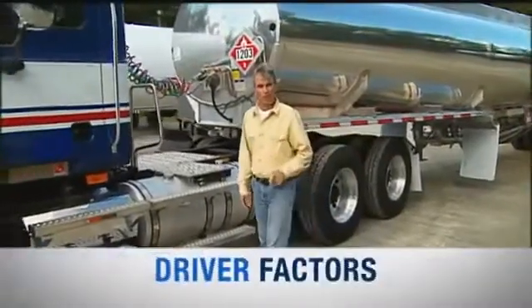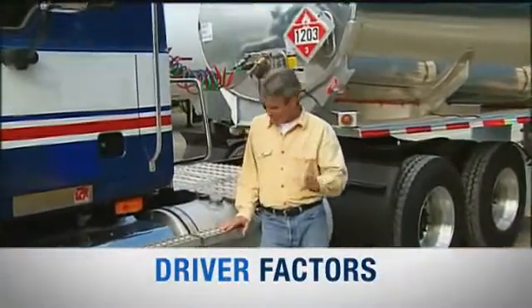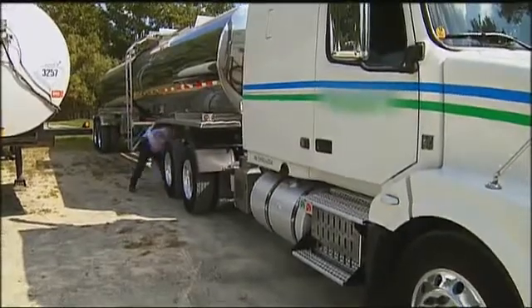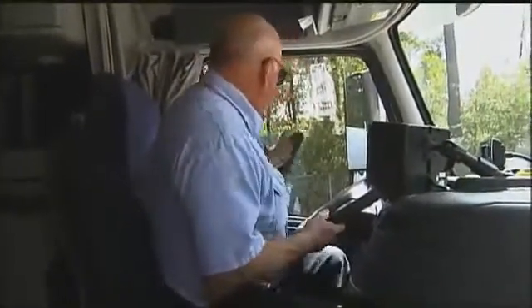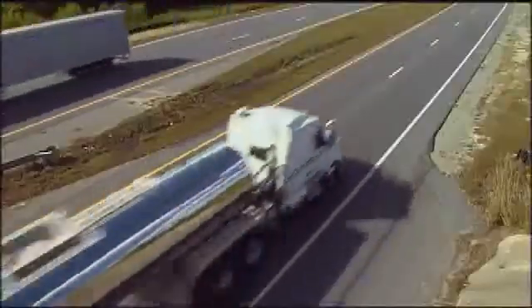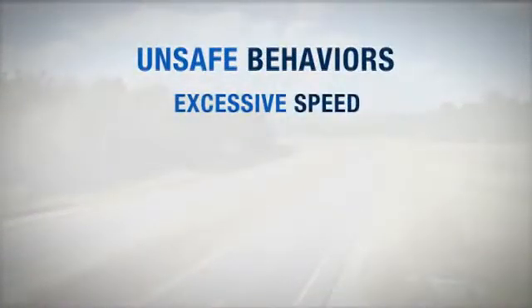Now we come to the last area — in many ways the most important. It's you, the driver. You're the one that controls your unit. Before you leave the yard, make sure you know it like the back of your hand. Begin by conducting a thorough pre-trip inspection. Learn as much as you can from dispatch and from other drivers about road and weather conditions. A safe journey depends on your actions, so avoid unsafe behaviors and encourage others to avoid them too. By unsafe behaviors, we're talking about things like speeding — whether that's going beyond the posted speed or just too fast for road and conditions.